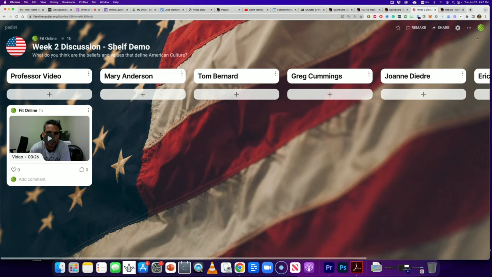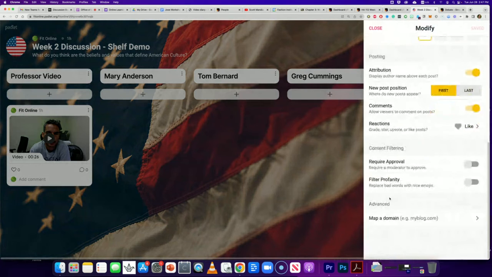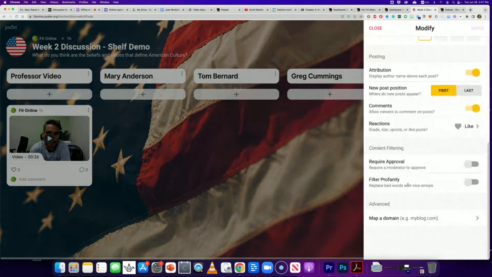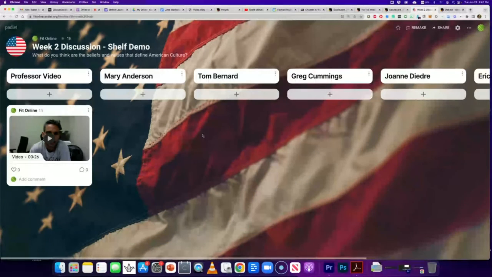So you can do the same thing here in Padlet, where if you don't want the students to look at each other's posts and copy, you can go to the settings and select at the bottom, require approval, right here. What that does is students will not be able to see each other's posts while it's turned on. Once you turn it back off, then everyone can see their posts. So you control the floodgates of when all these posts become public to the rest of the class.